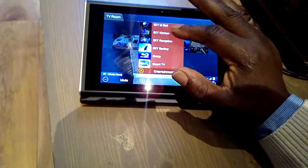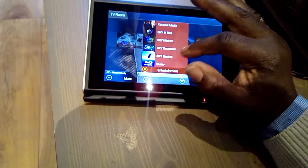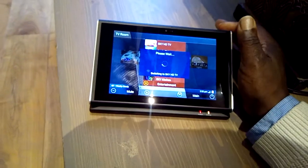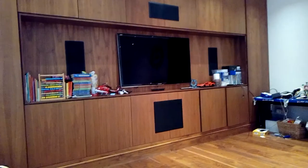Blu-ray, Smart TV, and we've got a backup Sky, so should all the rest stop working around the house you've still got another backup Sky. We've got a karaoke machine. The main Sky in this room is that one there, and that will turn on the TV, and we should all be presented with that particular Sky source.